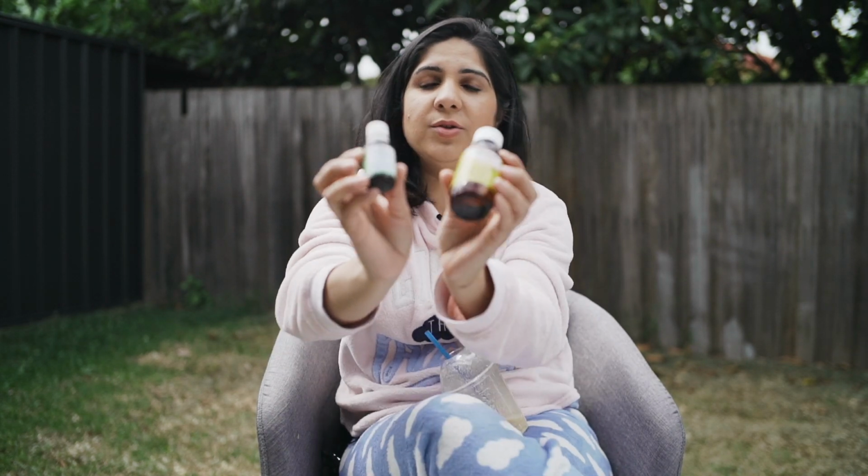This one is by Nature's Way, and it's called Kid Smart Drops Probiotics. You just have to give 1 ml of this once a day, but you can start this from 7 months, so that's great. And it improves their immunity, it improves their appetite. It also helps with kids with eczema, so it's great. And it also improves their bowel movements, so that's great. But you can get them from any of your nearest chemist stores. I'll just show them to you.